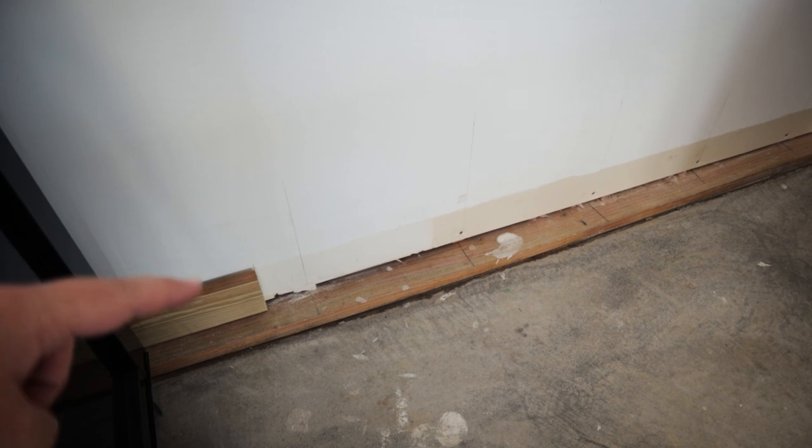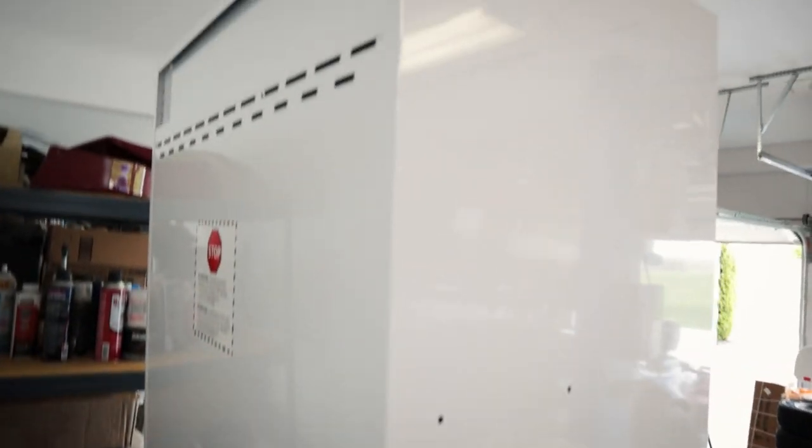All right, so I got the board trimmed off here, and we were really close to the end of a board, so I just took it all the way there. So there's a little gap, but it'll be okay. I can patch that later if I want to. I went ahead and marked the locations for all the studs from the top of the cabinets down to the bottom. That's for the various attachment locations. So I'll be able to see those once I get the cabinets pushed against the wall.